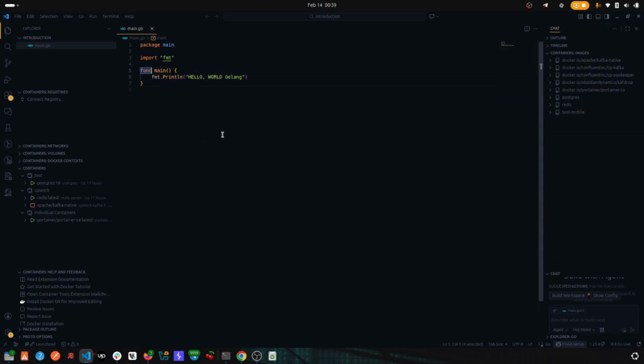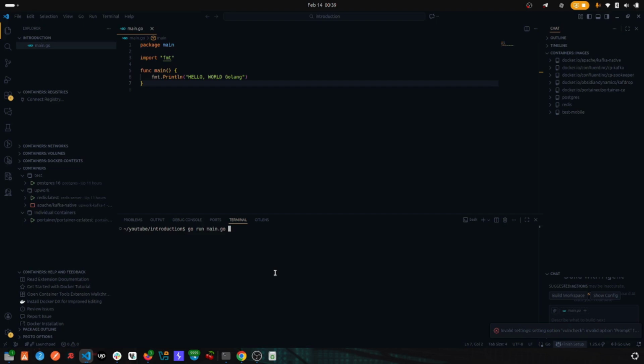If you don't know about functions, we will have a separate video about what a function is, how to create functions, and types of functions. So you don't have to worry, but this is the main function, which is the entry point of the program. After that, we are going to print hello world to the terminal using the fmt library that we imported. After saving the code, we can run the Go code using go run main.go.